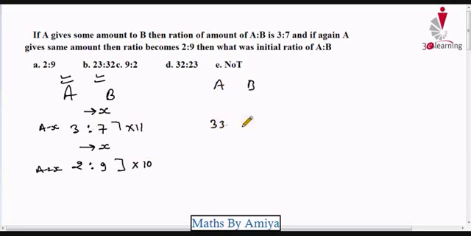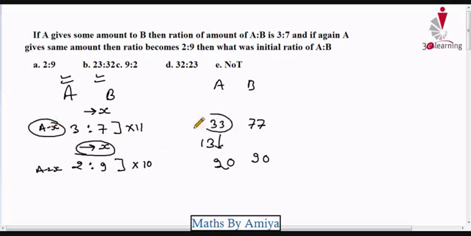Finally we get A is to B at this stage is 33, 77. At this stage it is 20 and 90. What is the gap? Gap of 13. So we can say X is 13, and A minus X is 33. With X is 13, this is 46. Total summation is 11 and 10, so this is plus 13. If you are going, this is minus 13, we will get 64.